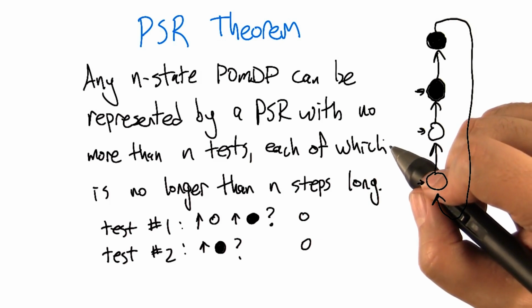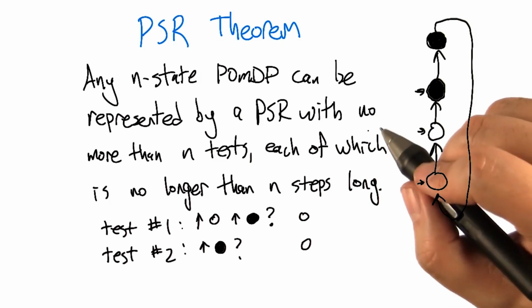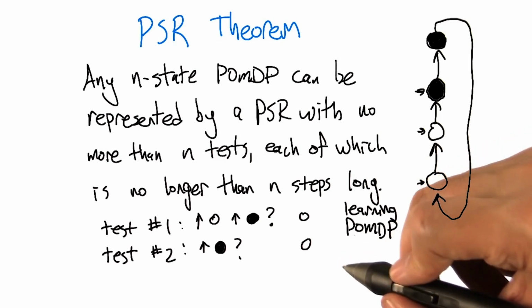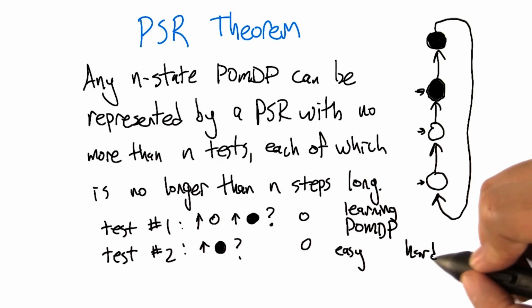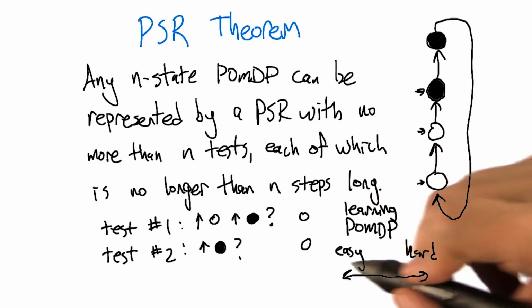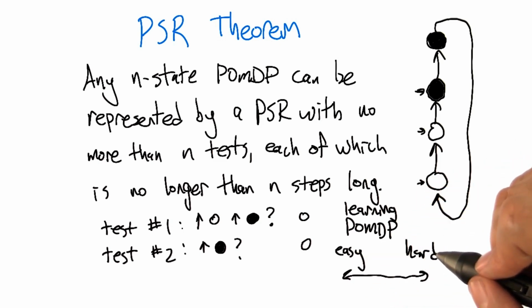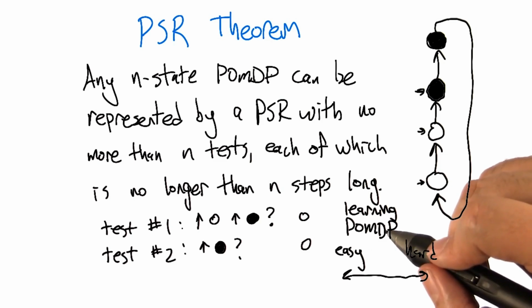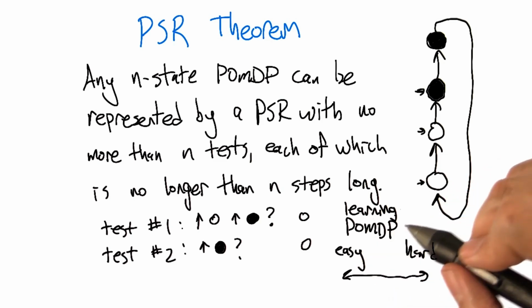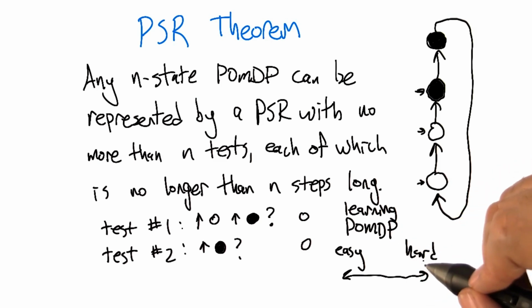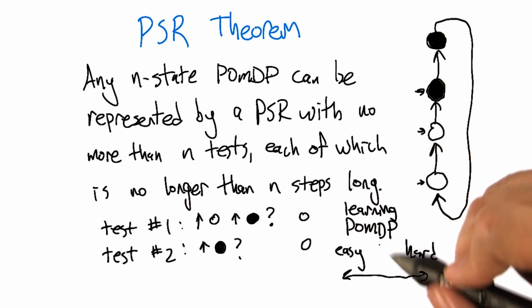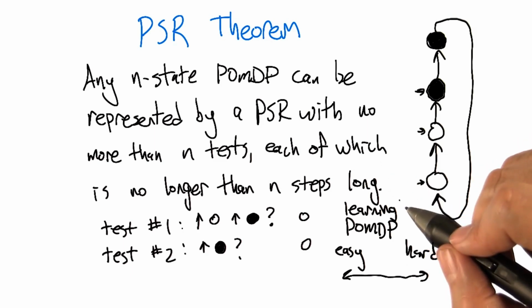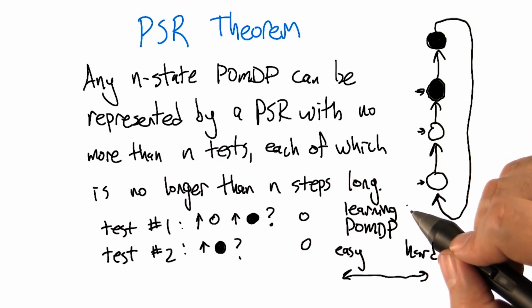As far as I'm aware, in the literature that I'm familiar with in terms of learning a POMDP, you can learn a PSR representation maybe easier than learning a POMDP representation. But the thing that I find interesting is that there are POMDPs that are easy to learn and POMDPs that are hard to learn, and the POMDPs that are easy to learn as PSRs, and the ones that are hard to learn as PSRs. So there's almost this underlying toughness of the POMDP itself, or of the environment itself, that switching to PSRs doesn't seem to exactly help.